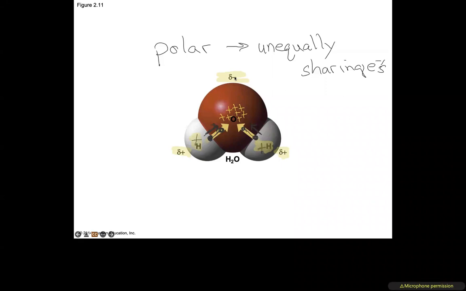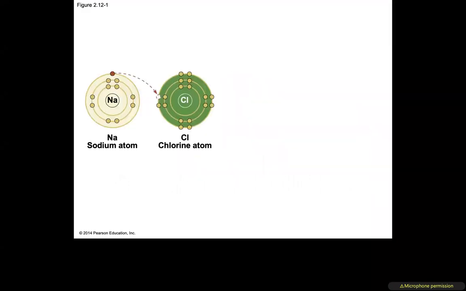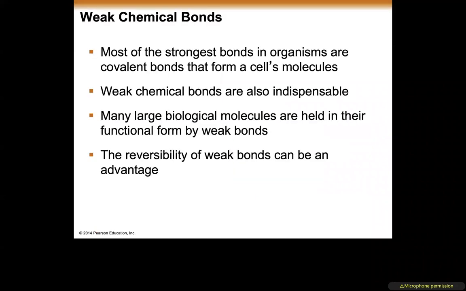So it is this partially negative charge and partially positive charge that is going to make life possible. And I don't know how to say that any differently. Makes all life possible on Earth. The polarity of water. That is what makes us be able to live here and in general. Think about that. Okay. So this was your ionic bonds. Let's go ahead and skip to your weakest bonds. And then I'll explain why water and its polarity is going to make life possible.